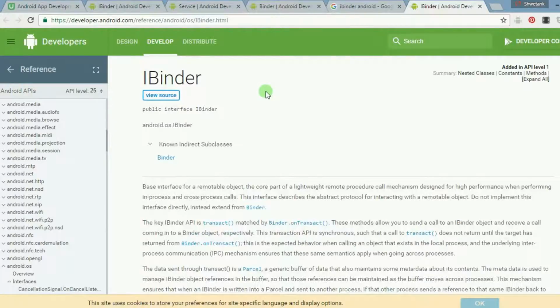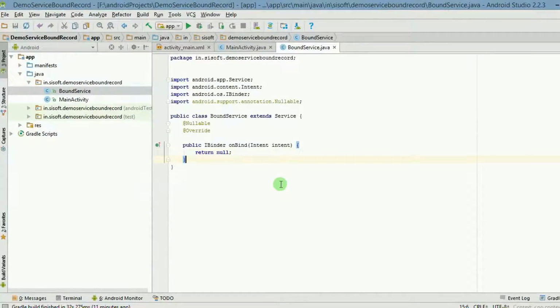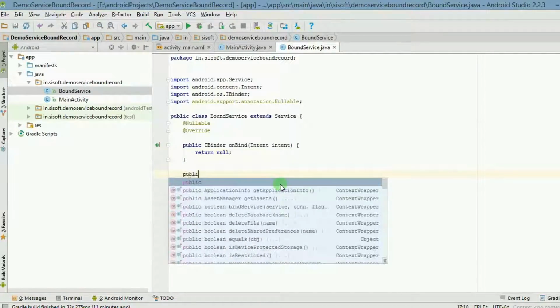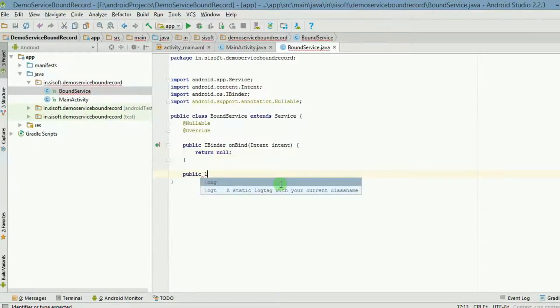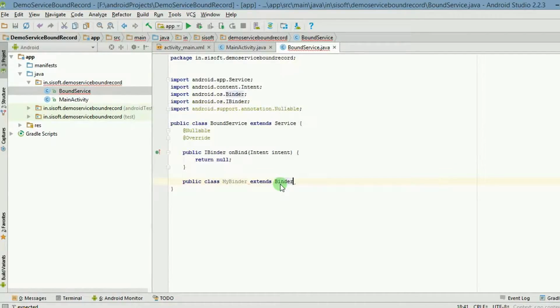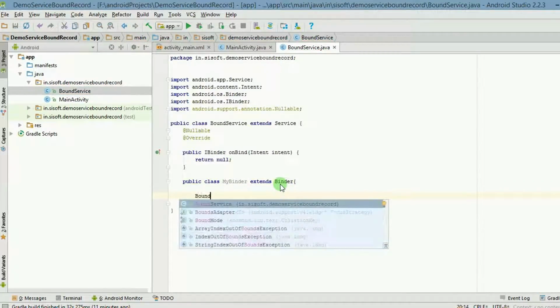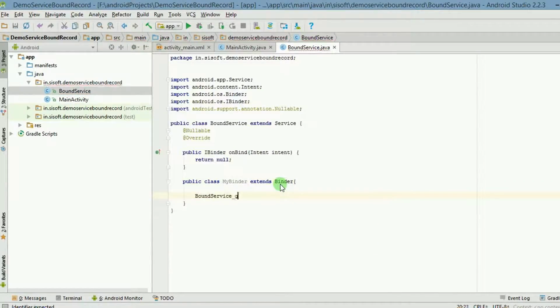So now we need to do certain things for IBinder and Binder. Let me first create a class which will be called MyBinder. This will be extending Binder, and in this I will have my bound service.